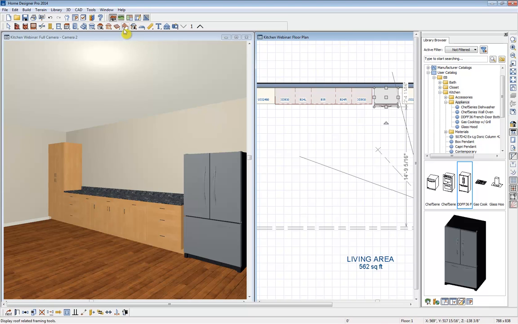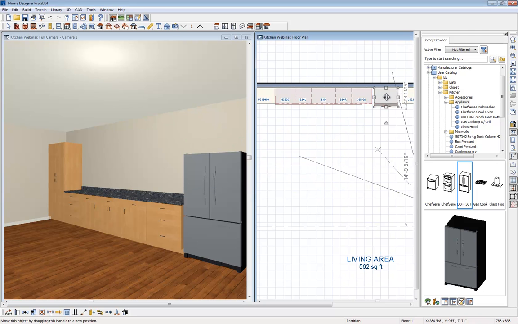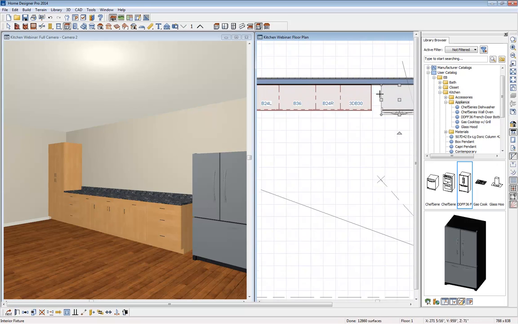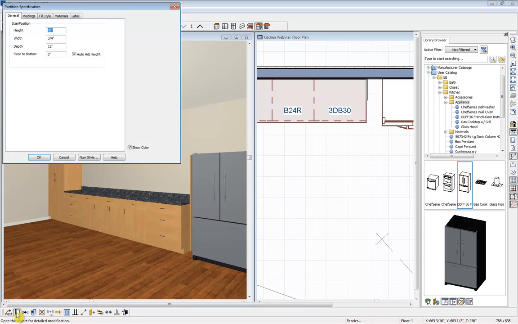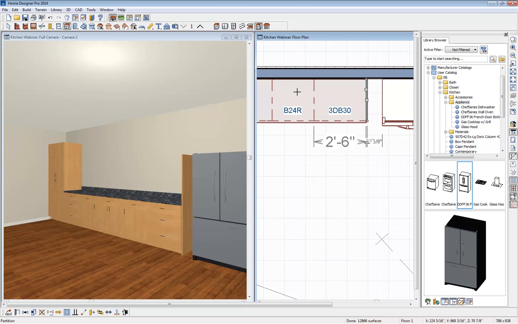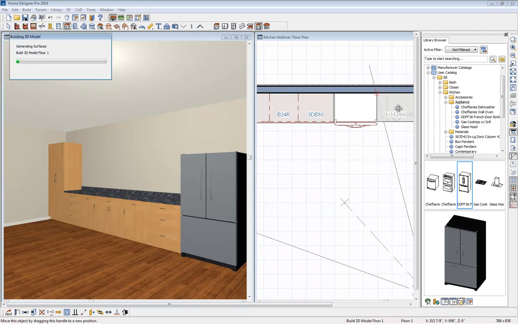component. So I'm going to get into my cabinet tools again and get into my partition and create that built-in refrigerator look. And it's saying that there's not enough room. So let's move out our refrigerator just a little bit and zoom in here. So now we can drop in that partition. I'll just bump it over, open it up for specification, and let's bring that out 24 inches. Alright, that looks pretty good. So we'll bump this over and bump over our full height as well.